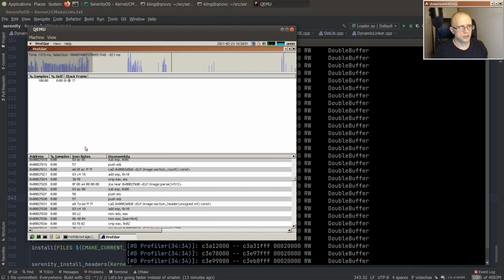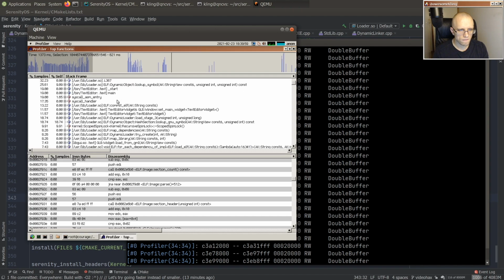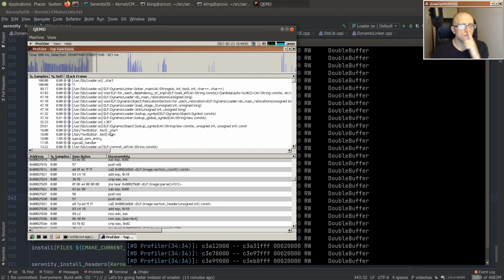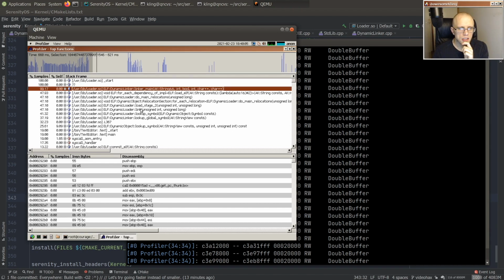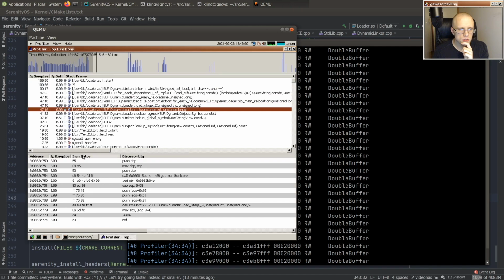Let's flip this thing around, actually. See what's taking time from the top view. So we have linker main, load stage 2, sure.